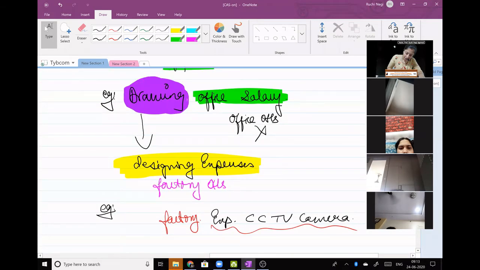Even this part I had explained last lecture: drawing office salary. It's an expense. Looking at the word office, you will put it under admin overheads. But no, it will go under factory overheads. Why? Because look at the first word, it is drawing. Drawing and design, not the drawings which you do from business. We are not calling withdrawals drawings here. In cost accounting, drawings means drawing and designing expenses. It is in connection to designing of your product, so it will come under factory overheads.